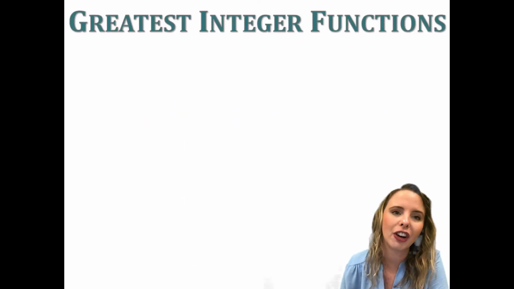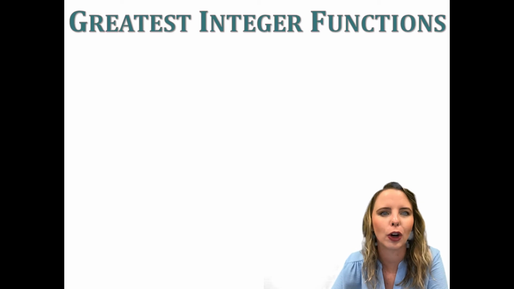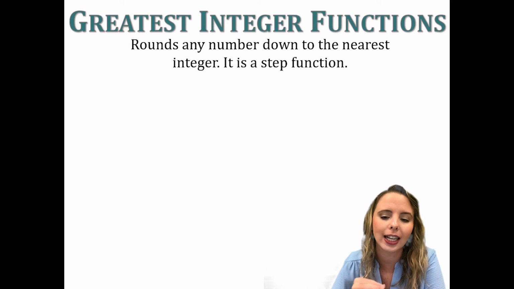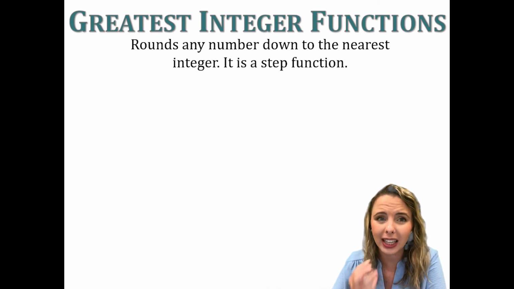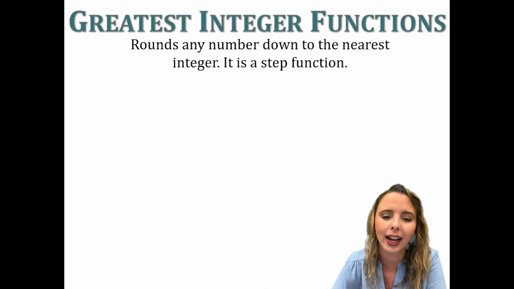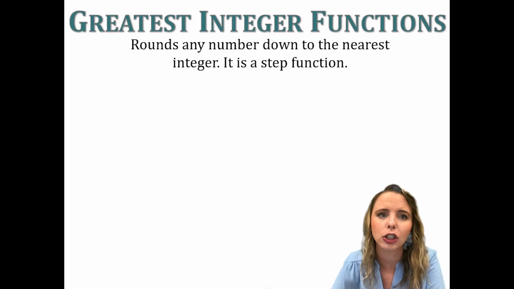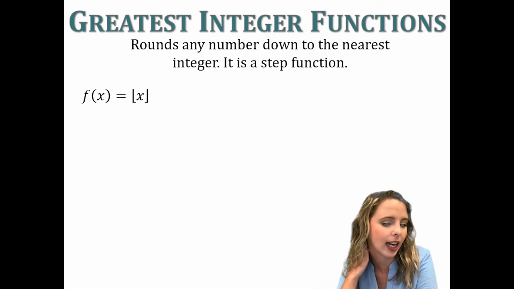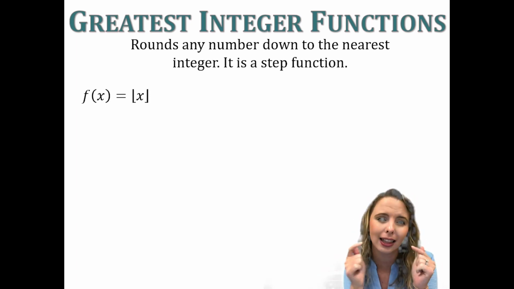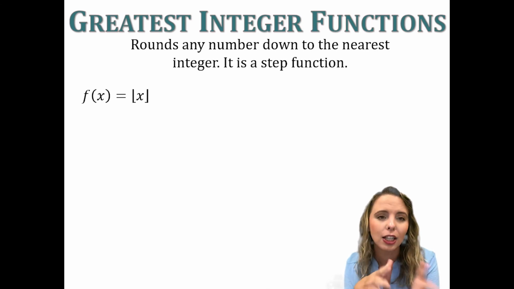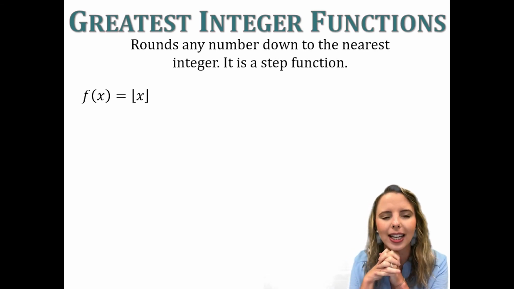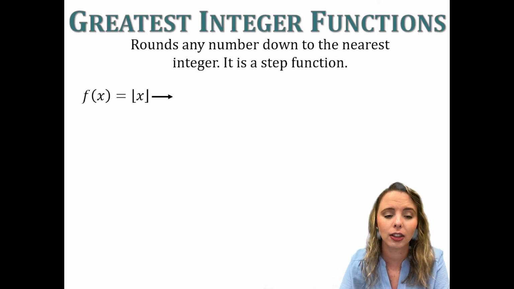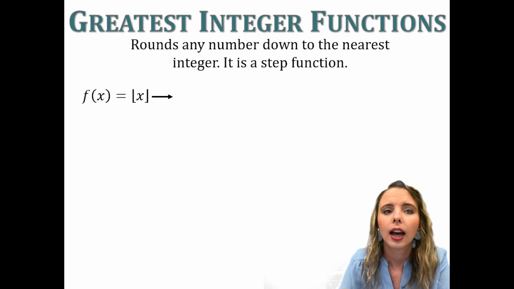All right, greatest integer functions. We're not really going to dive exactly into what a greatest integer function is too much. I am going to tell you it rounds any number down to the nearest integer. Integers are whole numbers, positive or negative, and it's just a special step function. It's what it is, a special step function. So the greatest integer notation is this bracket, but it's missing the bars at the top of the bracket. So anytime you see that, at least now you will know it is greatest integer. And what that means is the domain is essentially all real numbers.